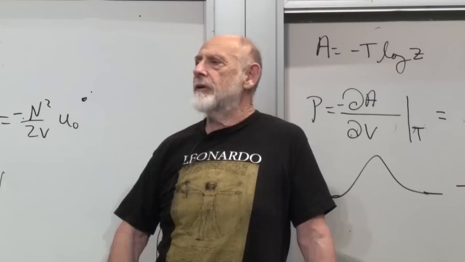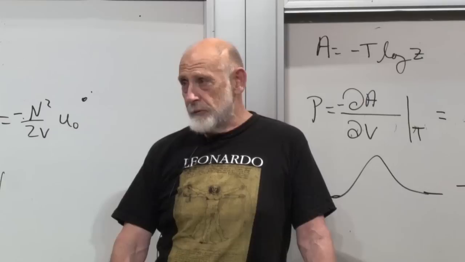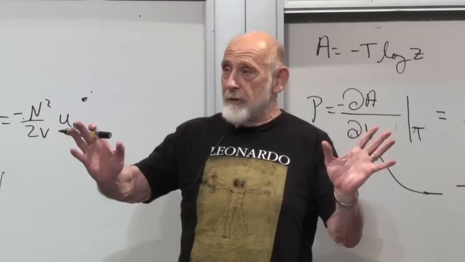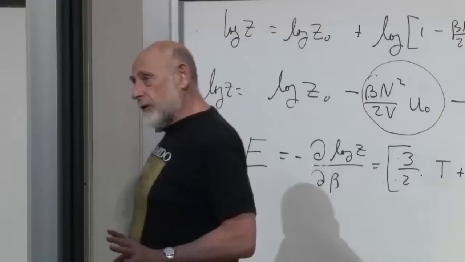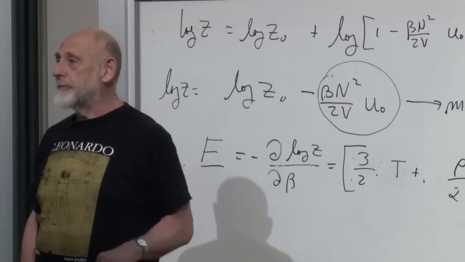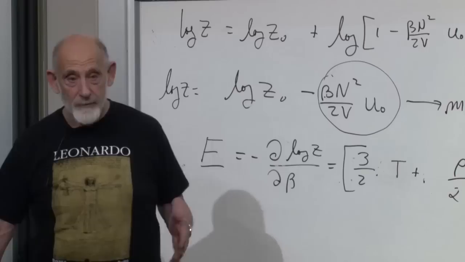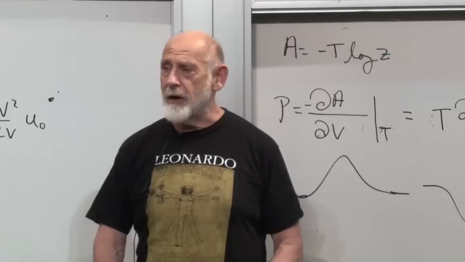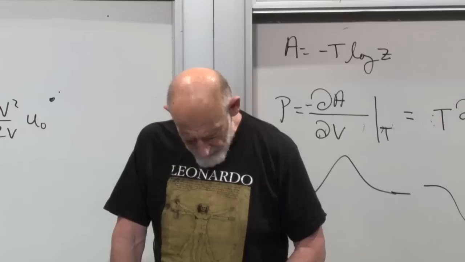What's the probability for finding two particles in a small volume? It's proportional to rho squared. If you only had one particle and the density is rho, what's the probability of finding the particle in a unit volume? It's proportional to rho. What if there are two particles and you want them both to be in the same volume? It's proportional to rho squared. So that's all that's going on.